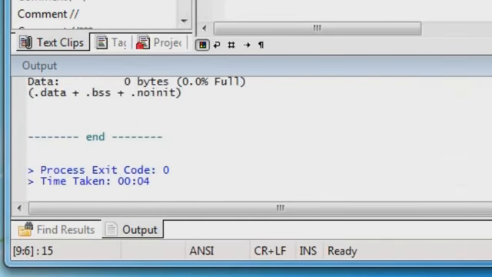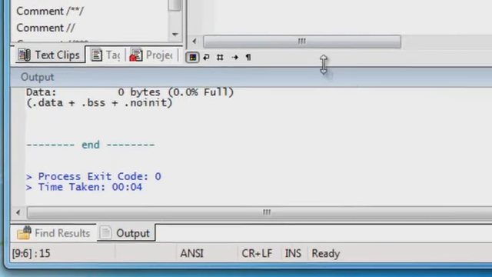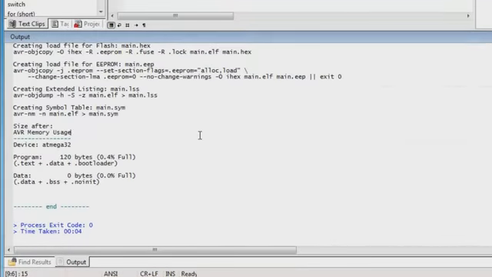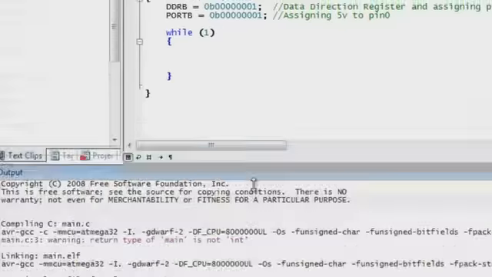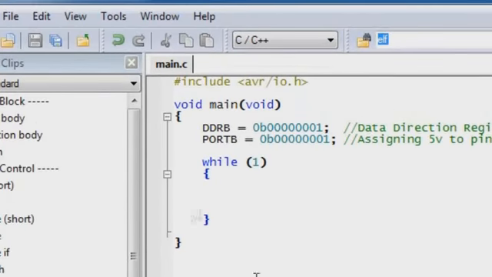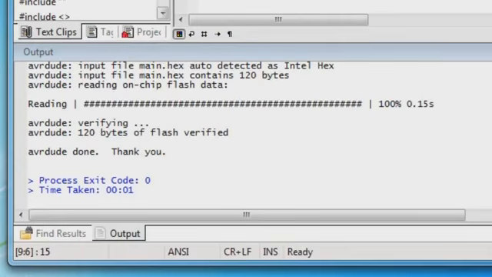I saw something there that didn't look right. Let's see. Generally, if it shows an error or a warning, it'll show in this color. It's telling us that we should make the return of main an int, but it's only a warning, so I'm going to disregard that and see if it still works. Alright, so let's try to program it, and hopefully we won't get any errors. Looks like it worked.